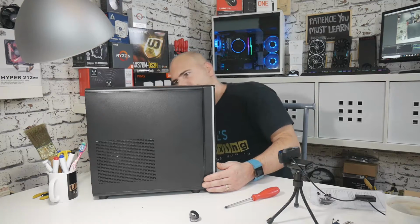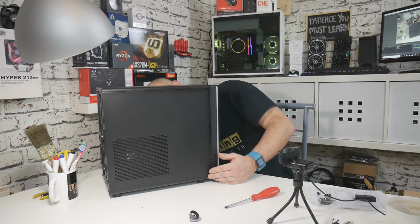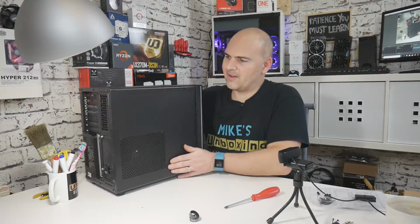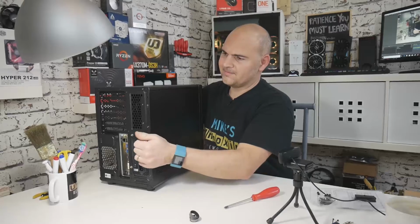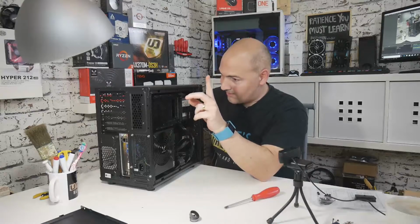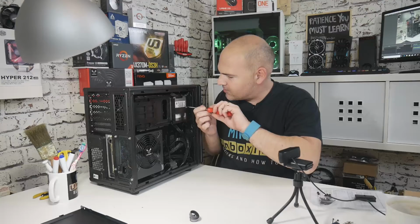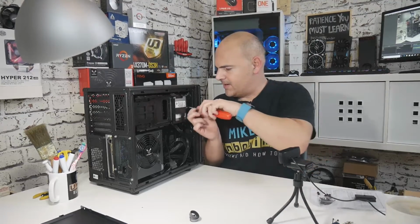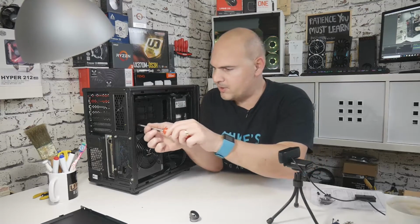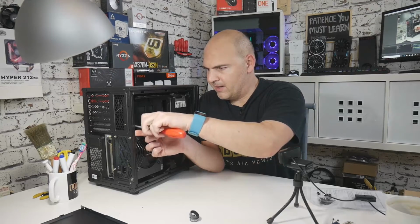Oh, crap. I have disconnected my RGB, which is behind all that. I'm gonna have to do it, aren't I? Okay, now this isn't a fault of the case and technically isn't really a fault of mine, but the RGB strip that I've got was a very cheap one, and the actual RGB pin, the 4-pin RGB, is really loose, so whenever you do anything or move anything it comes loose.